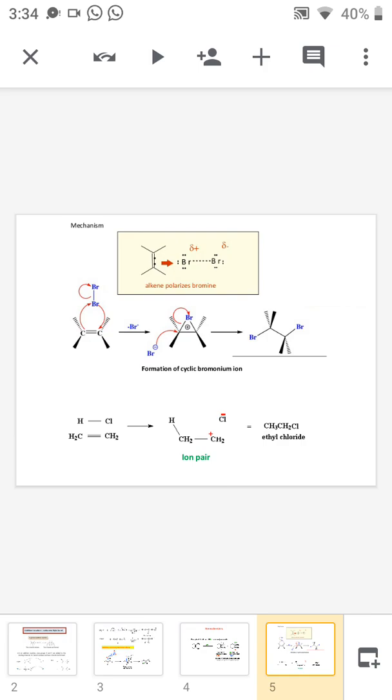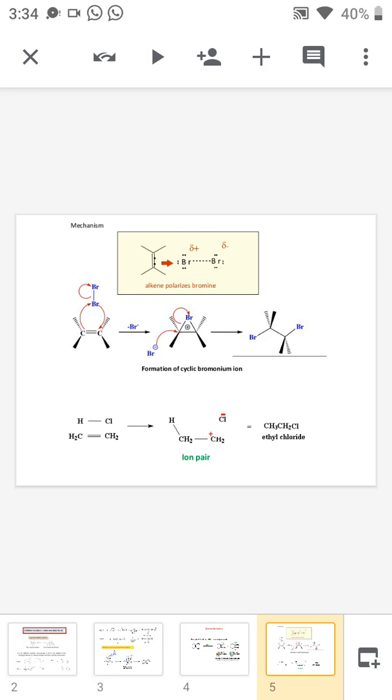And after that the bromide ion, Br minus, that is the nucleophile, will attack in the opposite direction. See the figure, opposite direction. So the resulting product is one in which the bromines are in opposite directions. Okay, now the syn addition is also possible. That means addition of an electrophile and nucleophile in the same direction. See the last example at the bottom of the slide.